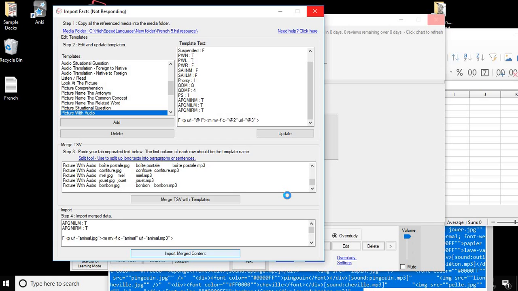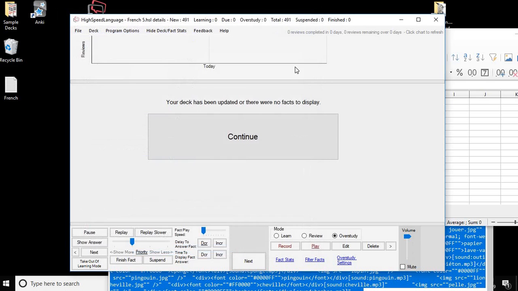Might just take a moment. Now, it depends on what type of exercise you're creating. If it's just text, no images, no audio, it's very, very simple. You can just use one of the predefined templates in here. You won't need to edit any templates. Or if it's much more complicated, let's say it has multiple images or videos and audios and texts, then you might need to edit the templates as we've done there.